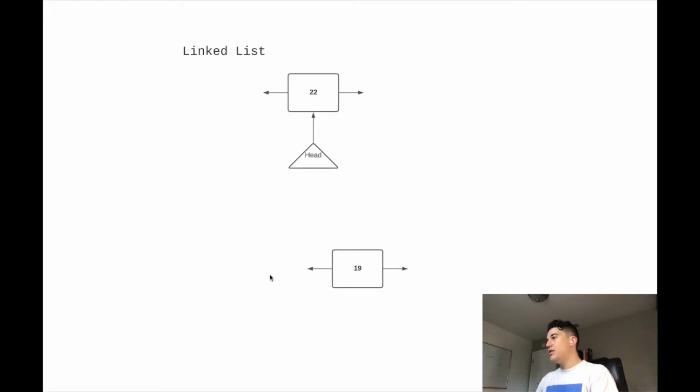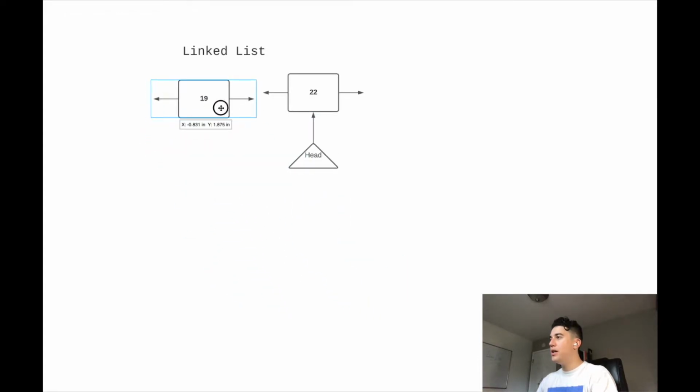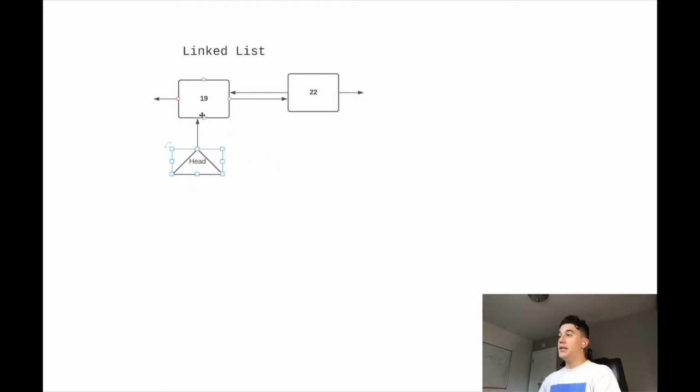Pretty simple. So if you want to insert a second element into this linked list, what you'll do is take that element and point its next pointer to whatever head's pointing to. Then you'll follow head, and whatever head's previous pointer is, you'll point that to the new node in the list. Then you'll take head and point it to this new node so that it's again pointing towards the first element in this list. So using these pointers, we follow them and point them to the new node that we want to insert into the list.